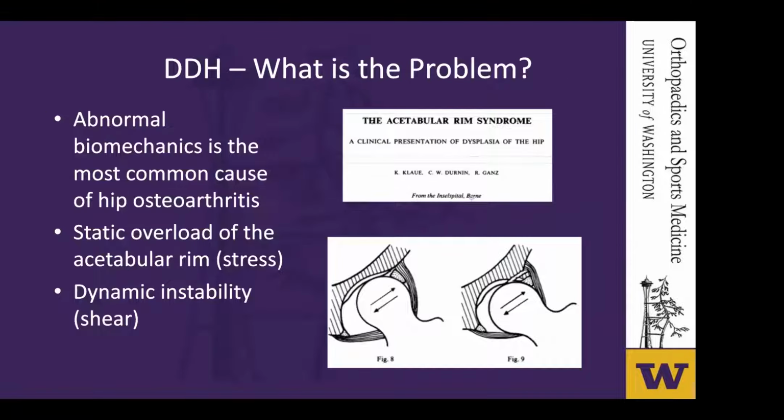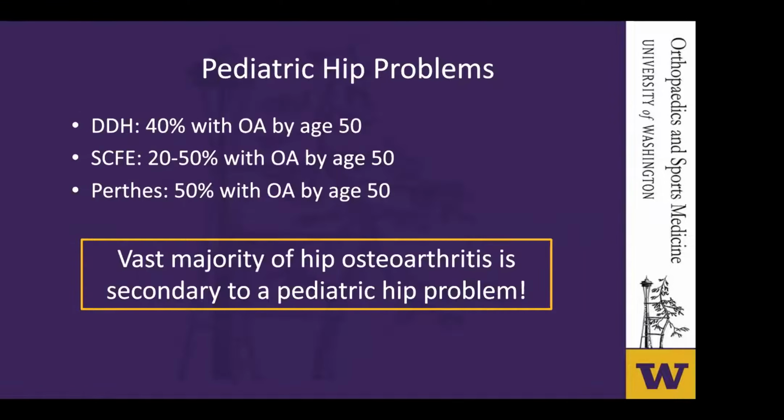So why do we ultimately care about developmental dysplasia of the hip? Because the anatomic differences in the dysplastic hip cause abnormal biomechanics that degrade the native hip over time. The acetabular rim is overstressed, and the abnormal morphology of the hip causes excessive shear forces that accelerate chondral degeneration. DDH, along with other pediatric hip problems, have long-term consequences for hip health, as a large percentage of osteoarthritis, particularly early arthritis, can be traced back to a developmental diagnosis. Based on this data, nearly 50% of patients with a known pediatric hip diagnosis have radiographic arthritis by age 50.